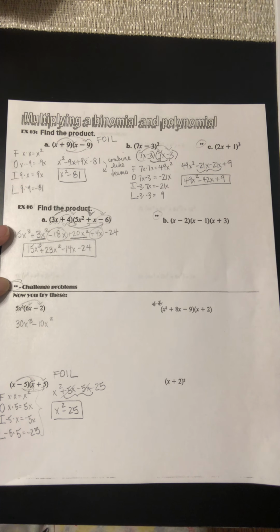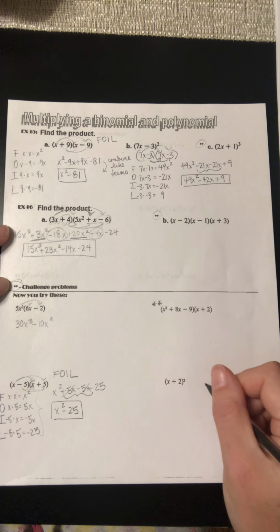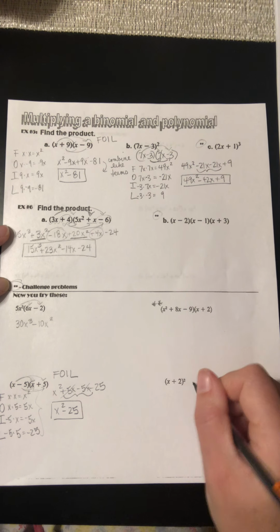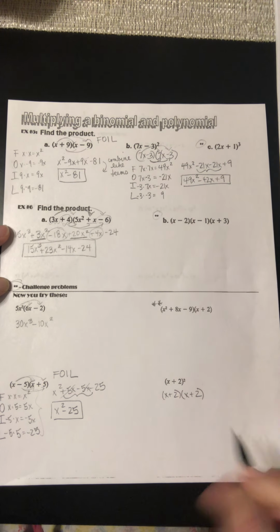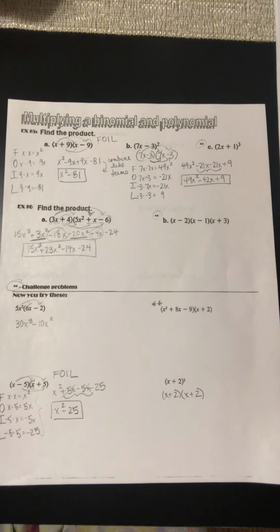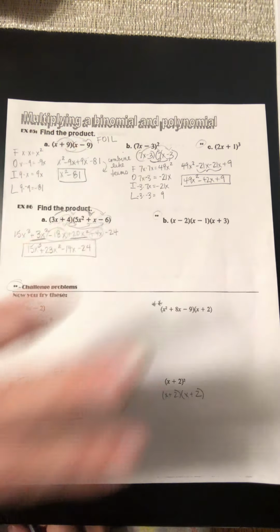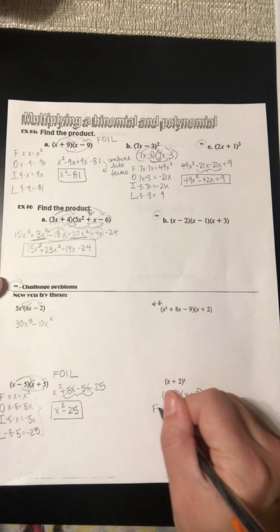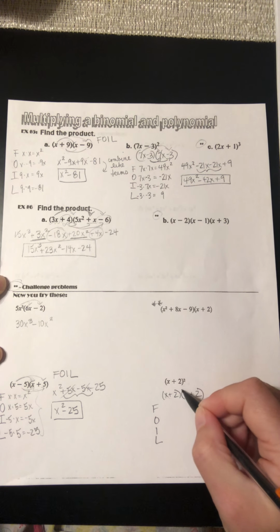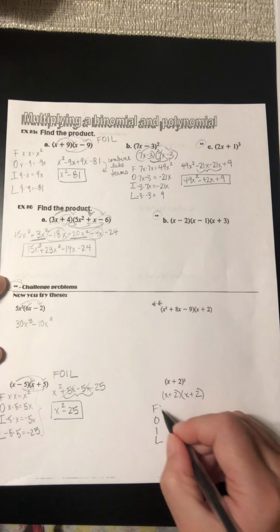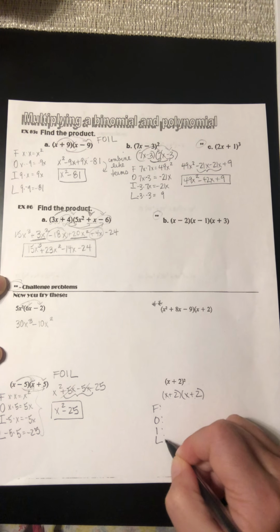All right. Then this guy, when I square a binomial, that really means x plus 2 times x plus 2, right? So binomial times binomial. Every time you see a binomial and a binomial, you always FOIL. Right? These are being multiplied. There's no sign between them, so you're going to FOIL. That's just another way to remember the multiplication.